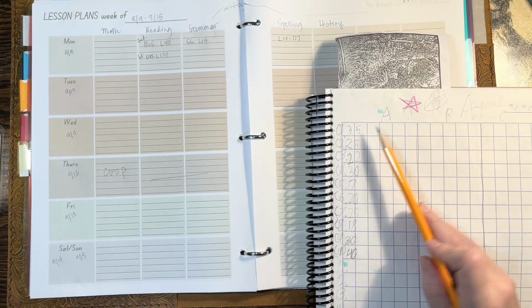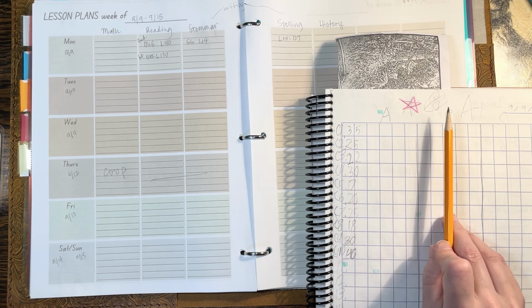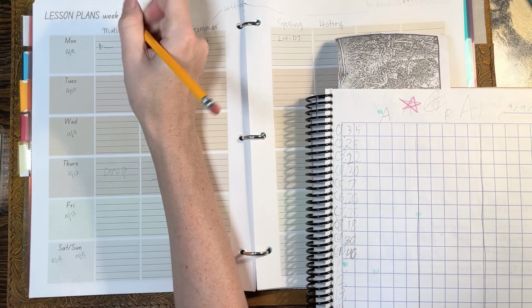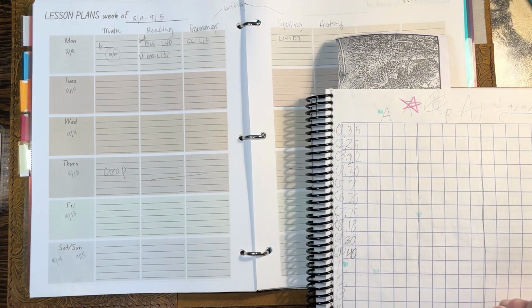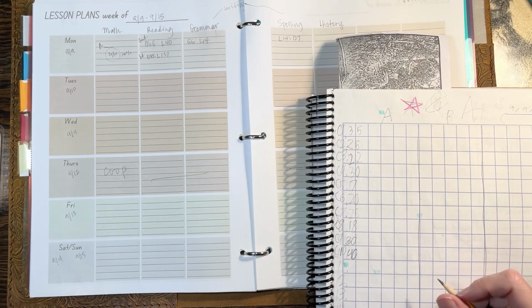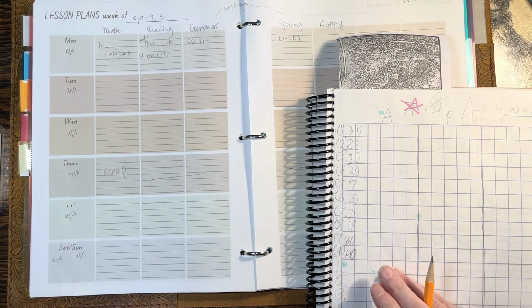On this day he didn't write it down. He did the work, I see, but he didn't write down what page number he did, which he's supposed to do. So I don't know what he did. I do know he says he got 10 out of 10. He has to get an 85%, right? I get that figure from the Robinson curriculum. He has to get 85% or better on his math, or else he has to repeat it the next day.